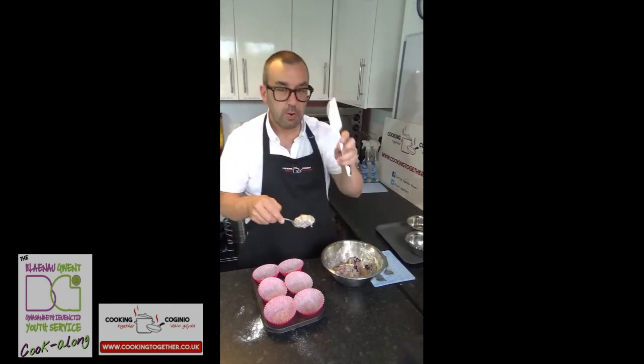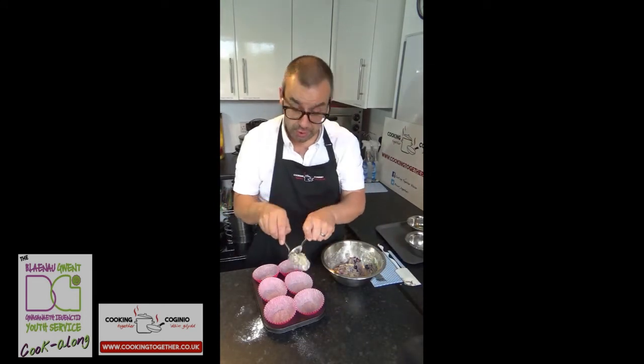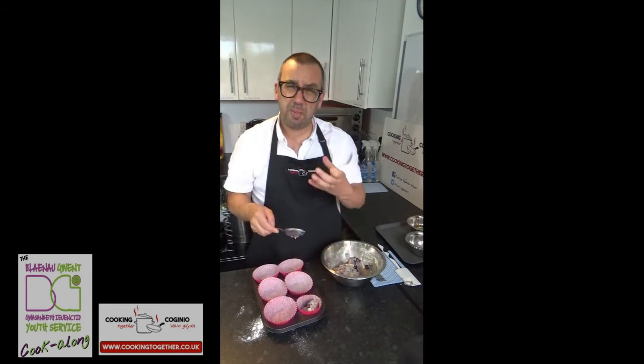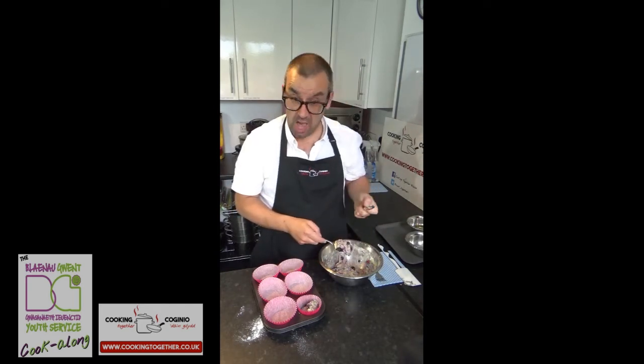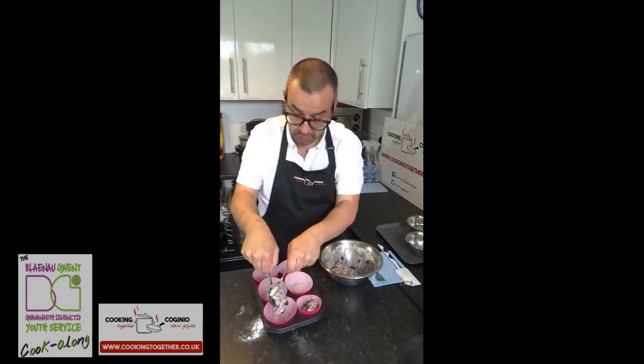So what we're gonna do with your scraper, or if you haven't got one of those, a little teaspoon, a little bit on your spoon, and you scrape it off. And you want them about 3/4 full. We're sharing this mixture out anyway. This will make easily 6 large muffins or 12 smaller muffins, and I'll show you the smaller ones afterwards.